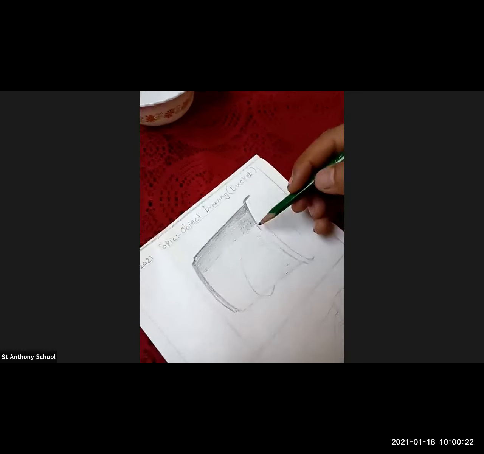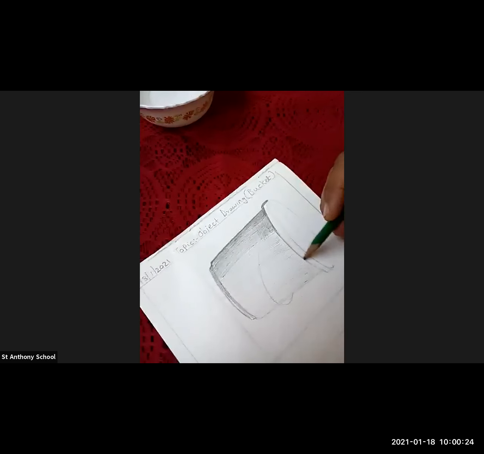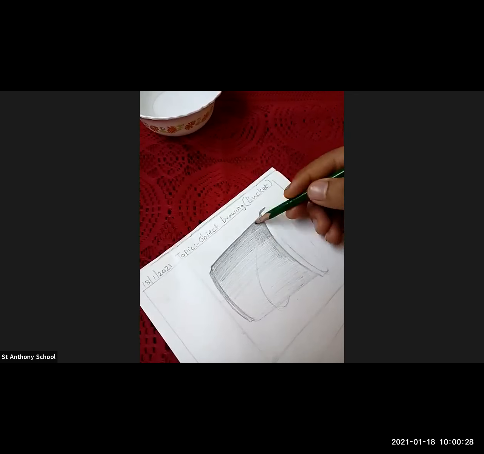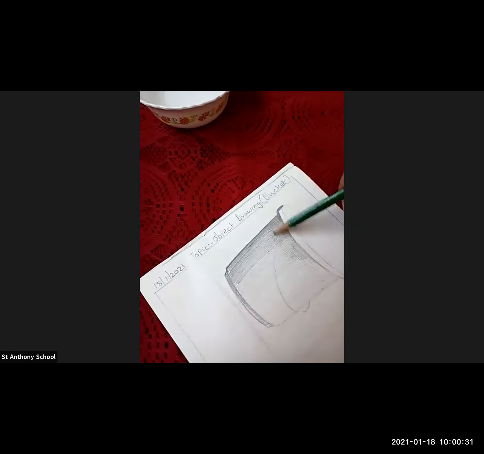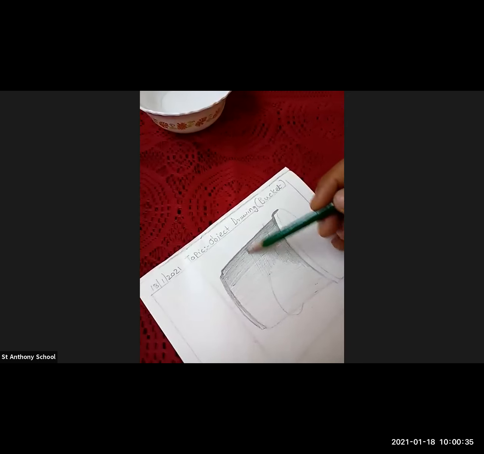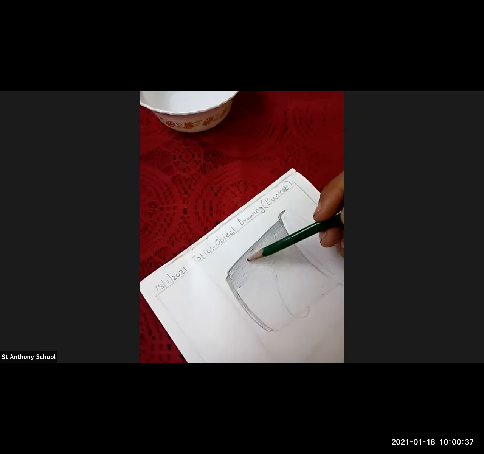This is the way how you're going to shade the bucket. You can do the shading in this way also. For showing the roundness of the bucket, you can do the shading in this way also.